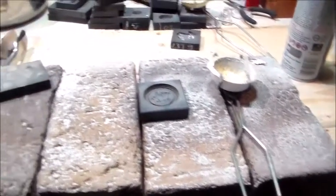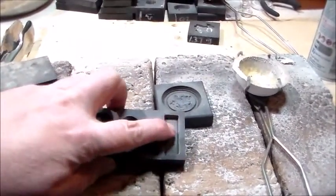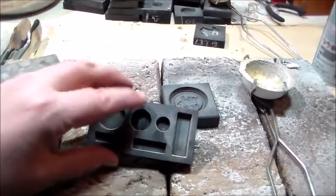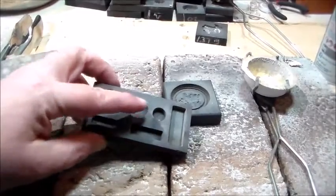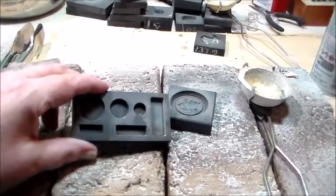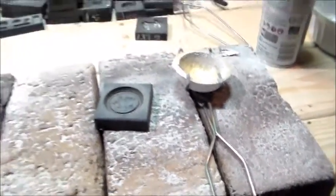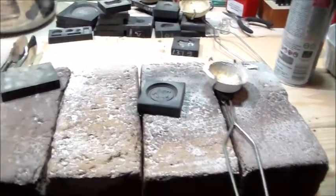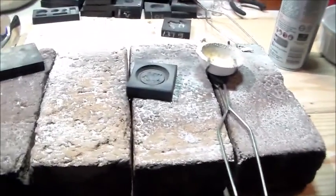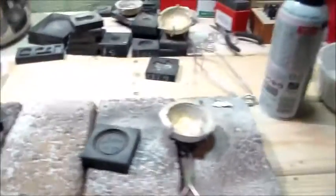So you have to decide on what kind of mold. I got this little mold here. This is a 3/4 ounce bar, a little less than a 1/2 ounce. Same with the circles. They're very small. Even this, I think, was $29 without shipping. So you have to decide what kind of mold you want and how much, because this is not a cheap hobby. I'm letting everybody know this is not a cheap hobby, but it is fun as heck. I love playing with it.